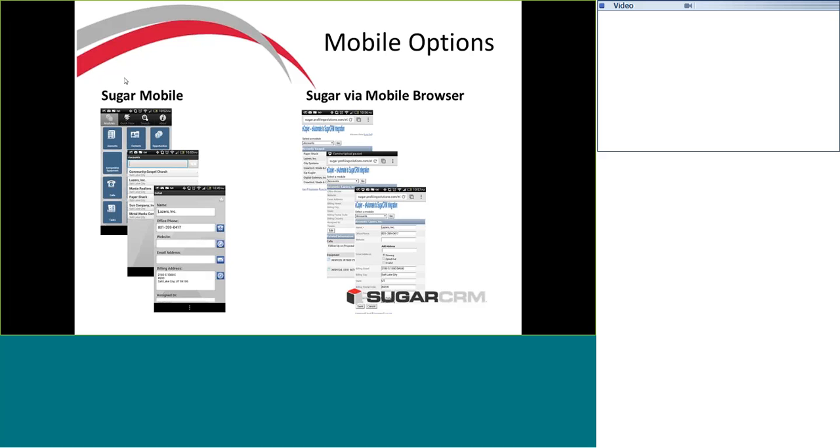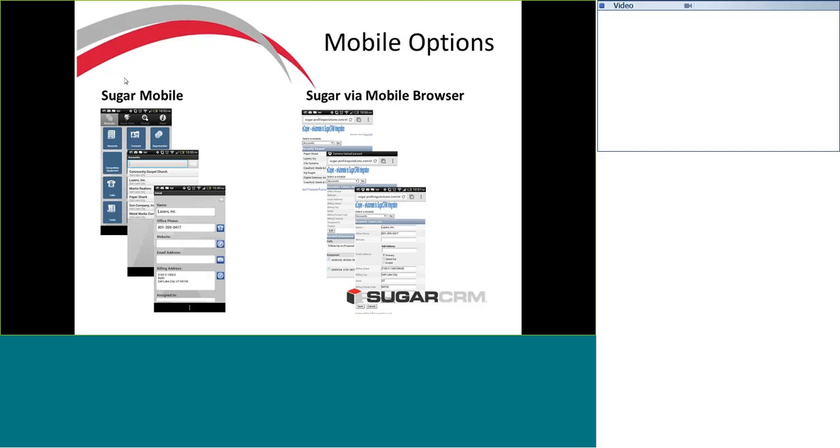So the screen in the background is the list view. The presentation is a little bit different. Instead of having the icons like we have in the first image, you'll see that it asks you to select a module. So do I want to select accounts or do I want to select contacts? In the image in the middle is an example of the list view, and if you look below, the detail view, and if you look below, you'll see related information, such as in this image, calls and equipment.